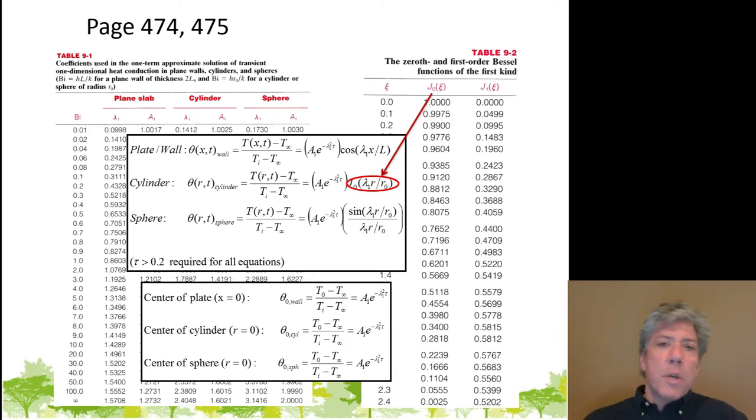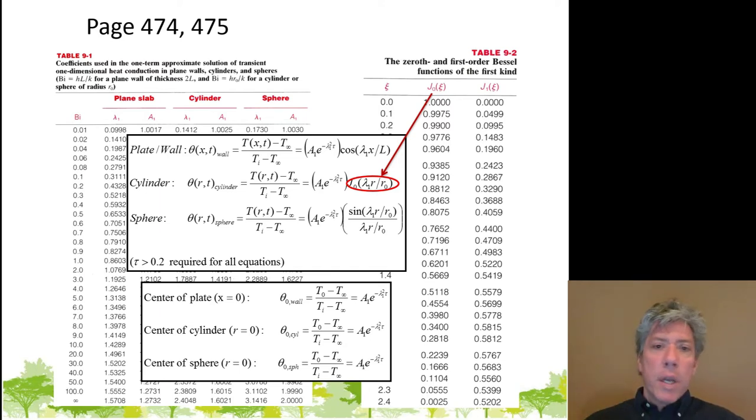Now, sometimes we'll have to interpolate. What if the argument, lambda 1 r over r naught, comes out to 0.05? Well, we just need to interpolate between 1 and 0.9975. It's halfway between, so that's not all that difficult. Then you just replace the whole thing, J0 of that, with whatever you've read off from that middle column. It's simple, just like hitting a sine or cosine. Some calculators may have the zeroth order Bessel function built in. There's a first order Bessel function as well; we'll use that later. But remember, you need to know where Table 9-2 is. As a matter of fact, pages 474 and 475 really deserve a tab.